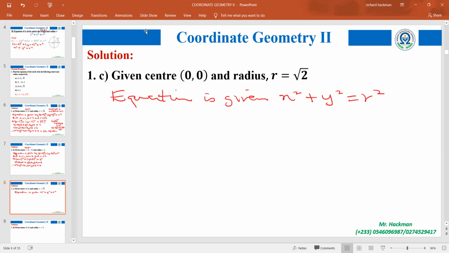If that's the case, then we are now in a very comfortable lead. You only need your r. As for the a and b, they don't come in here, because you get x minus 0, y minus 0, each one squared, which will give you this. So for the special situation, you only need your r to substitute. But the r here, you have to define your r. So if you didn't write r is equal to, and you just wrote radius is equal to root of 2, then you come and write r is equal to root 2 before you carry out your substitution. I hope I'm clear now.